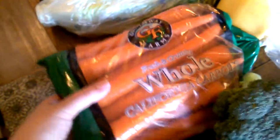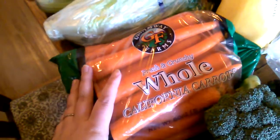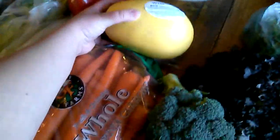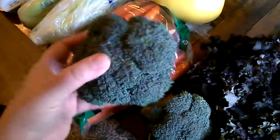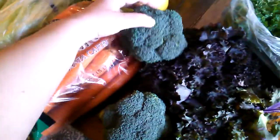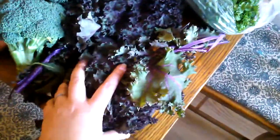I got celery for our soup, a romaine lettuce for salads, a five-pound bag of carrots so we can have more roasted carrots for dinner, and then this spaghetti squash to have for lunch with meatballs. I also got two small broccoli crowns — they just look so pretty — and those are going on our stir fry tonight.